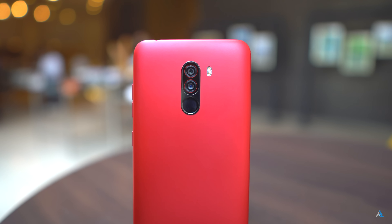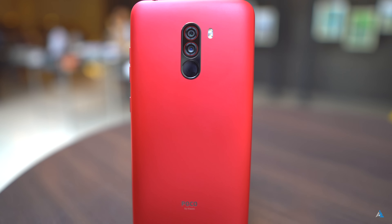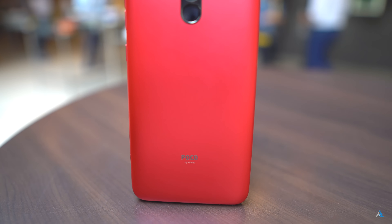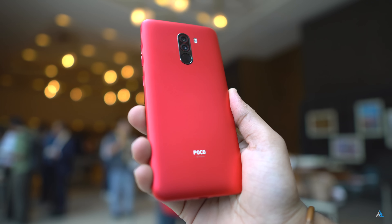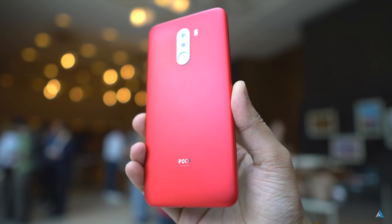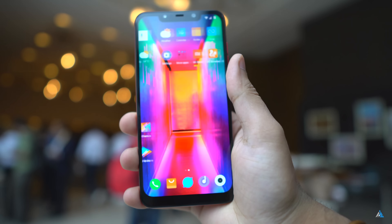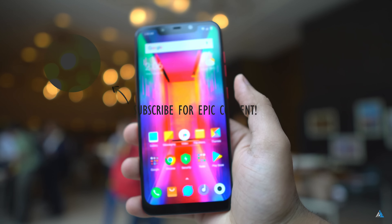There are a few cons for the smartphone — for example, availability, service centres, and all of these things that will determine whether the smartphone is worth buying in the long run. Right now on paper it looks quite good — the specifications, camera, everything looks really great. But its availability and the ability to buy it when you really want to will determine whether it's truly a great smartphone.